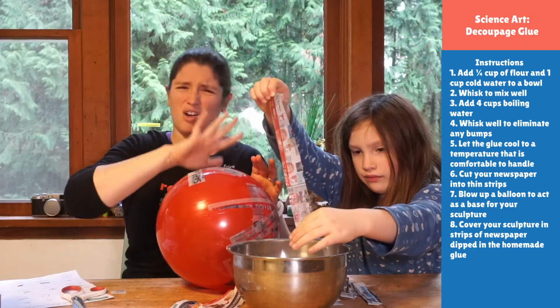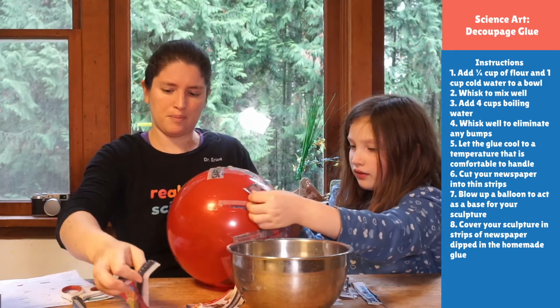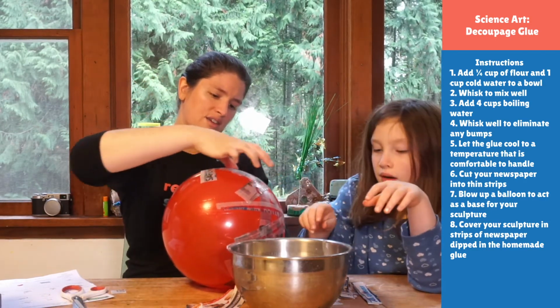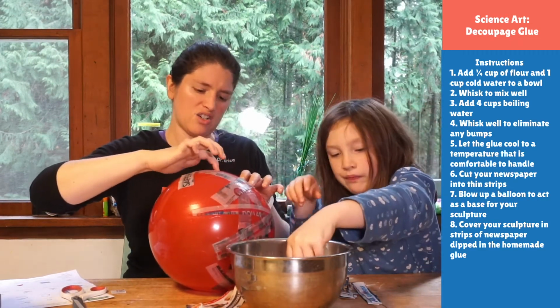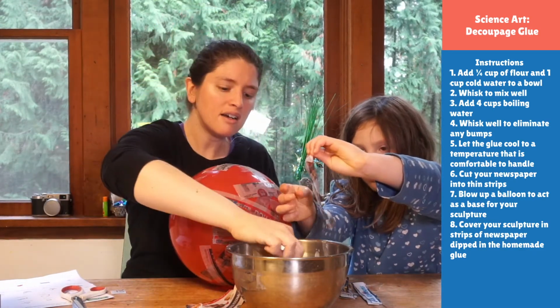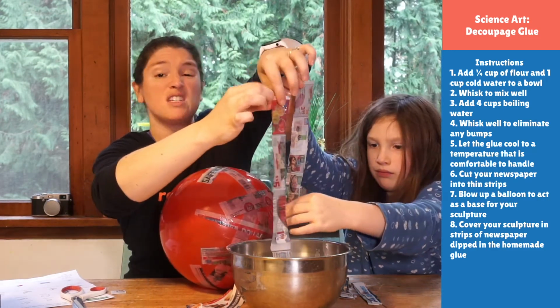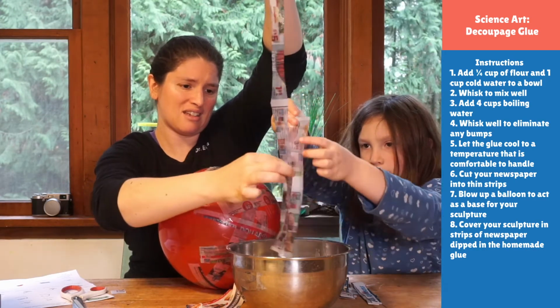You really don't want to go all in one direction, because if you miss a spot, then you might have a little more trouble. What do you mean? Like, maybe some pieces aren't together, you didn't overlap anything. So then when it dries, you have these spots that aren't as strong. You really want to go all different directions. And you can imagine how fun. If you wanted, you could maybe dye the glue, but to be honest, you really want to paint this at the end. What do you mean?